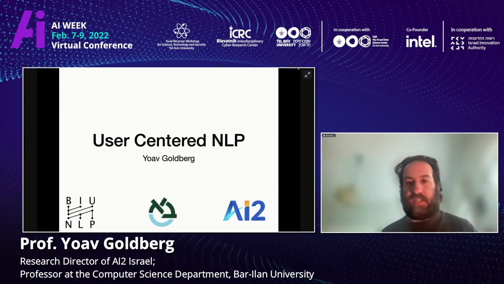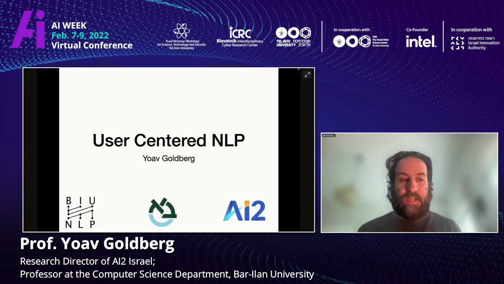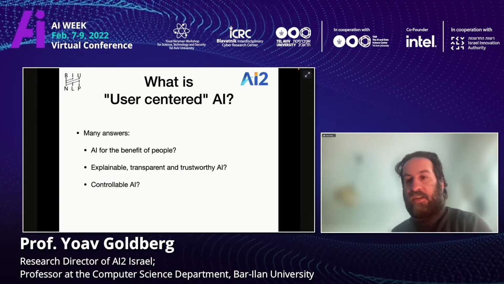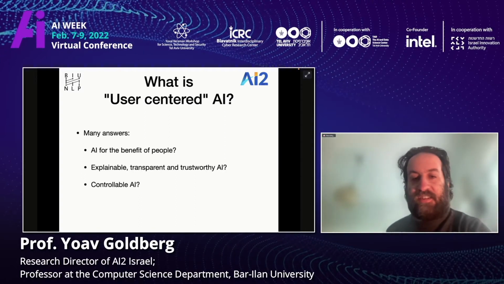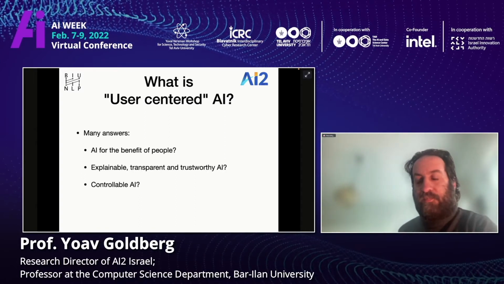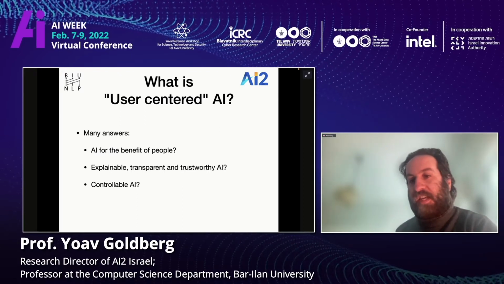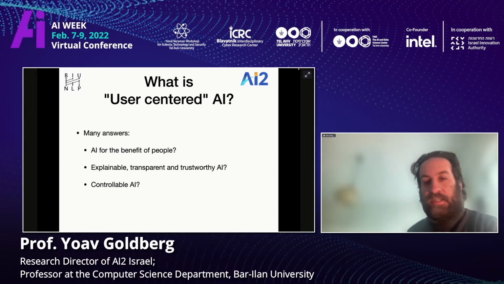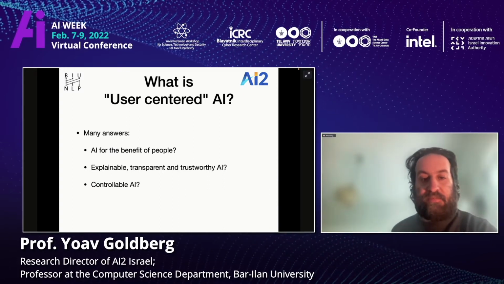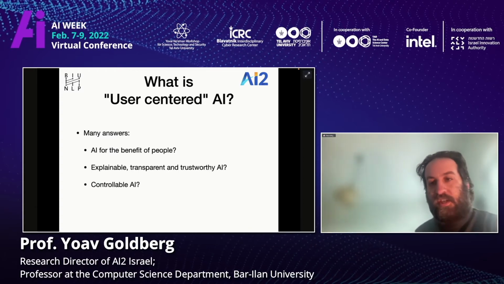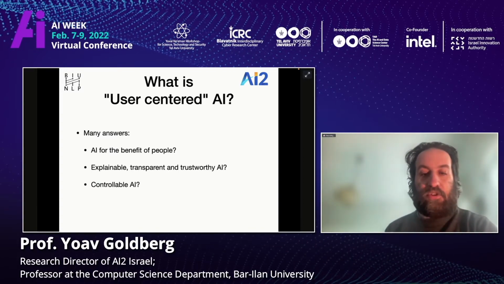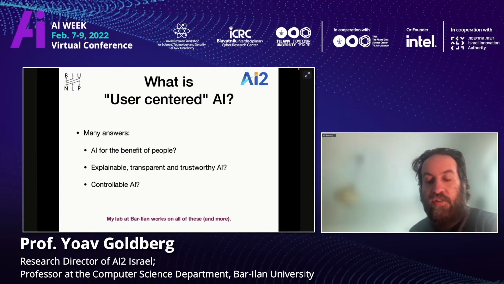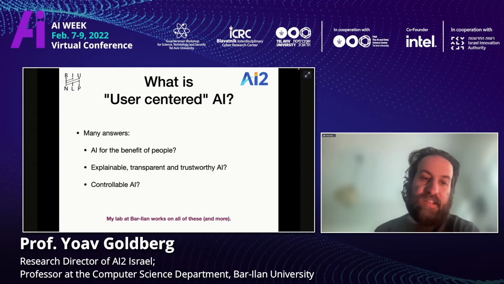Hello all, and welcome. This is my talk on user-centered NLP. And then you may ask, what is user-centered in AI or NLP? There are many different answers to this question, and many different people give different answers. I can give 3 of them. It can be AI for the benefit of people. It can be AI which is explainable, transparent, trustworthy, and so on. It can be AI which is controllable, maybe. And indeed, my lab at Bar-Ilan works on all of these aspects and some others as well.